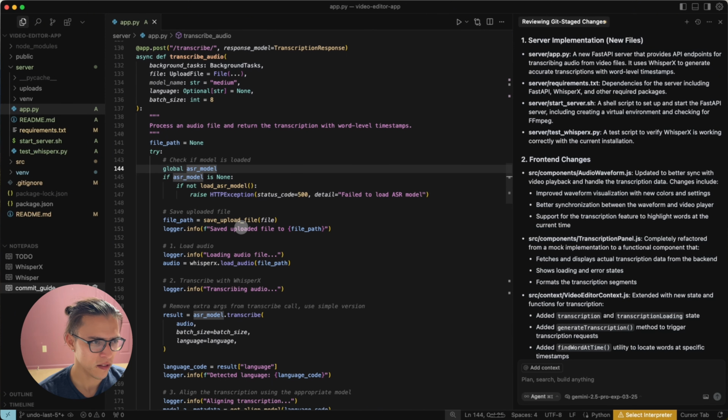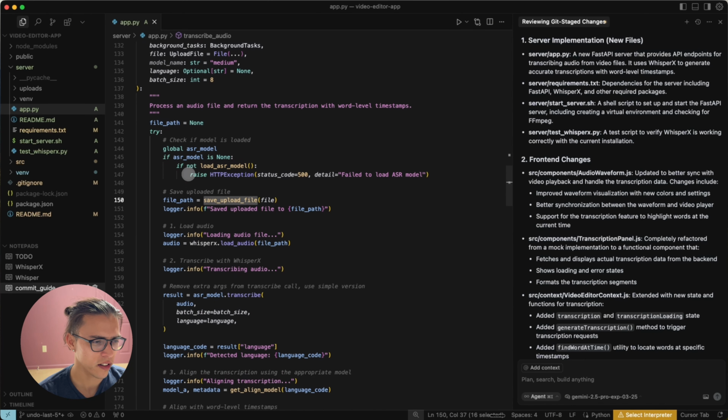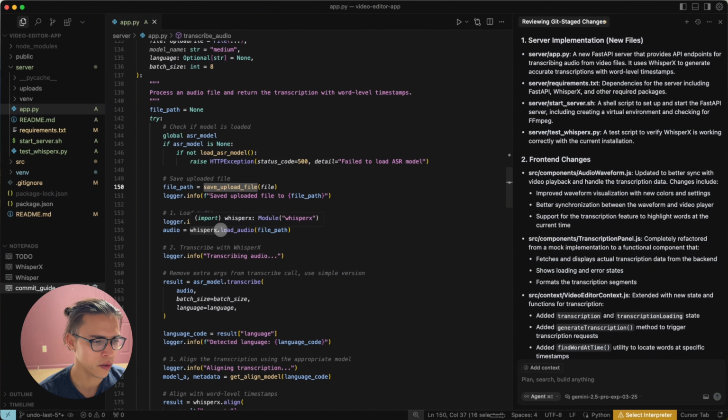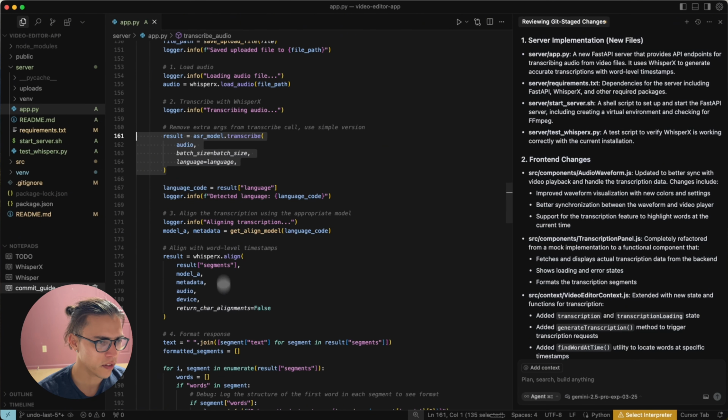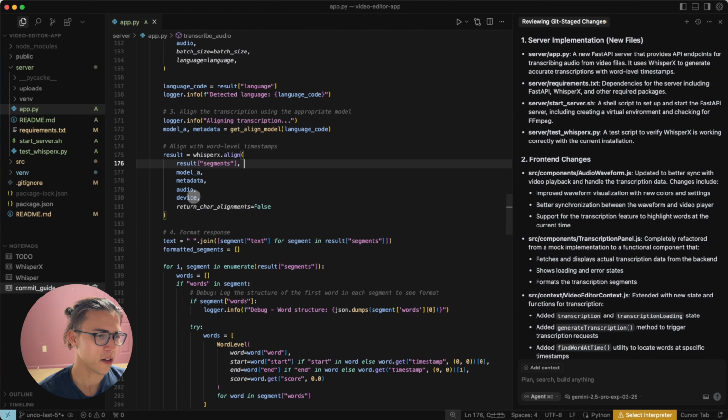So as soon as it receives the request at the transcribe endpoint, it's going to save that file, using that function that we already looked at earlier. It's going to load the audio to the Whisper model, and then it'll begin the transcription. After it gets that transcription, I guess it passes into the get align model, and that gives the word level timestamps aligned so that it's more precise, which is ultimately the reason we implemented WhisperX, right?